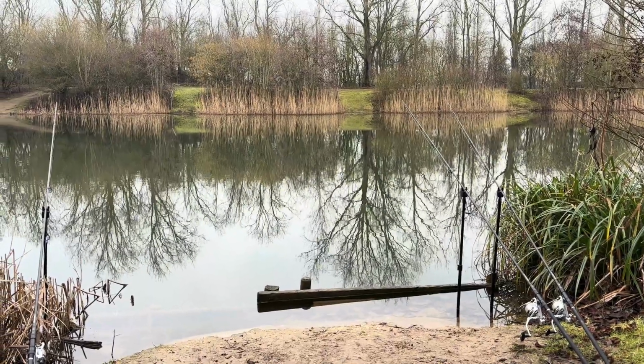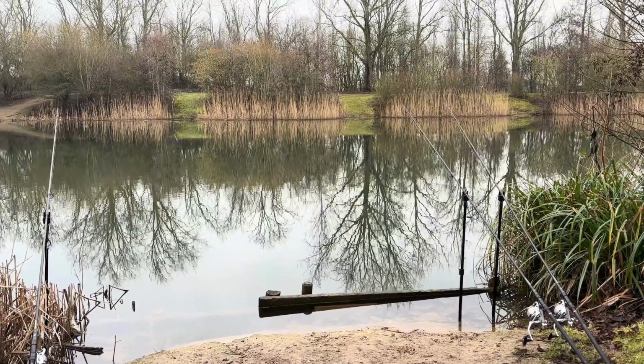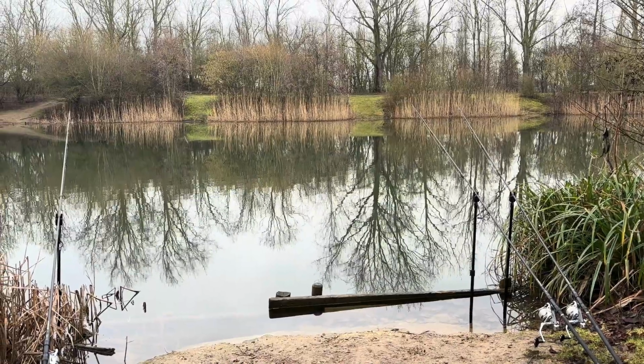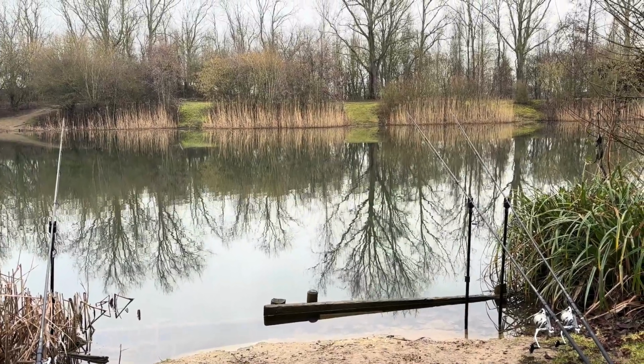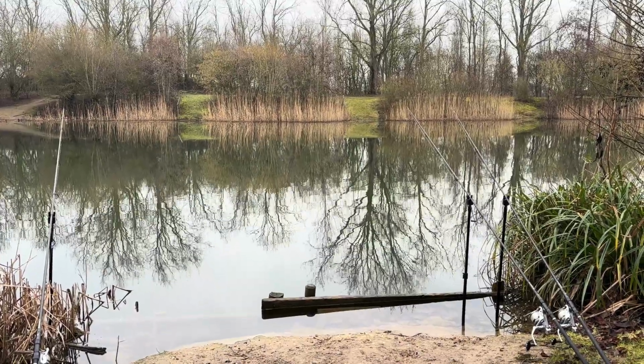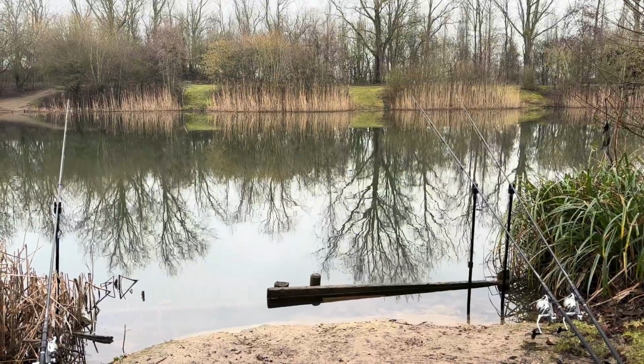Hopefully we get something. But like I say, if I don't, I'm not coming in this swim again. I'm going to move and try something else somewhere else, because this could have been a lucky fish, couldn't it? I thought that last video, and I'm thinking even more this video, but all it takes is one rod to pull up tight and my opinion will totally change. But until then, it was a one and done, this swim.